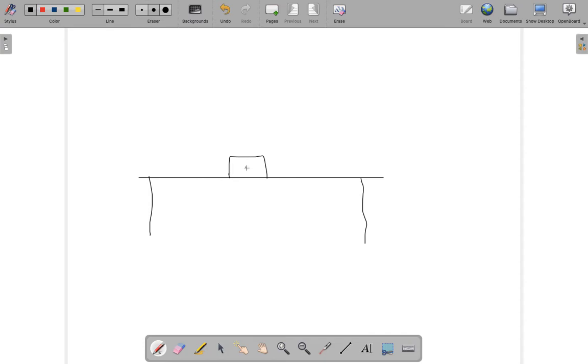So now we know that our object will be experiencing some kind of gravitational force that's constantly pulling it down. Yet our object remains still on the table. That's because we have a normal force that is acting back on it. And note the normal force will always be perpendicular to the surface. So like this table is completely horizontal, so our normal force acts vertical.